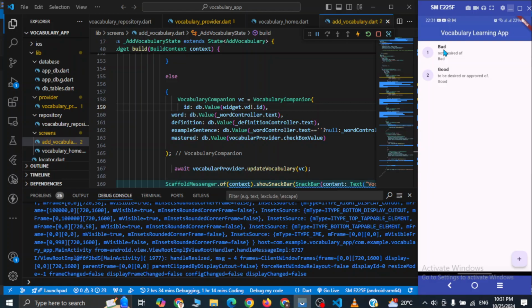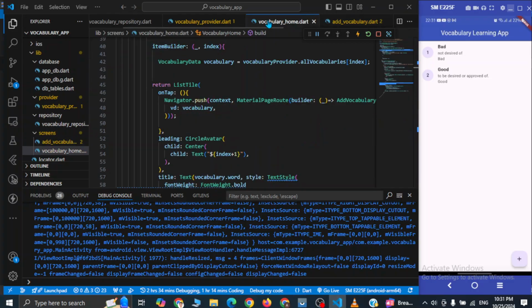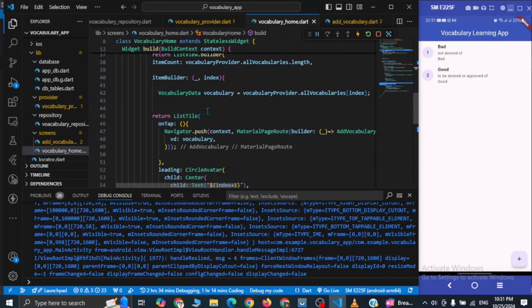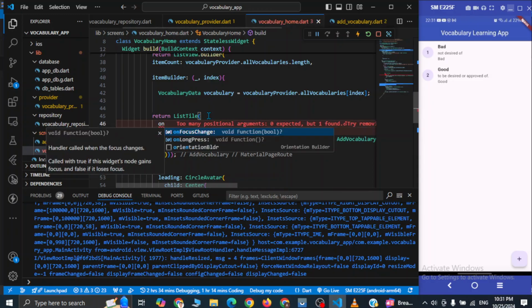Now let's try to delete some vocabulary. Okay, so if somebody double clicks on any of these, then we are going to delete. Okay, so let's go back to the vocabulary home page, and here we have a property called on double tap.